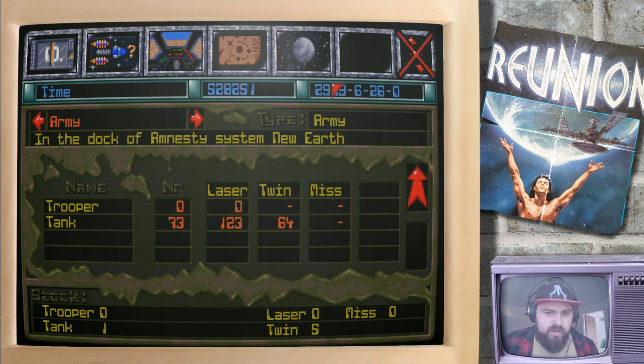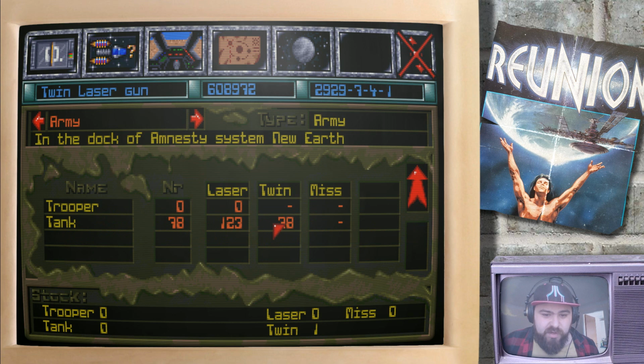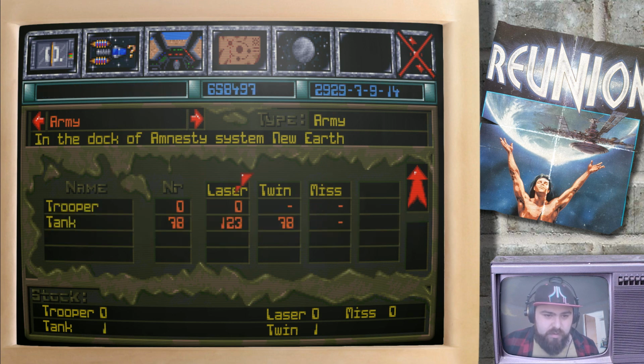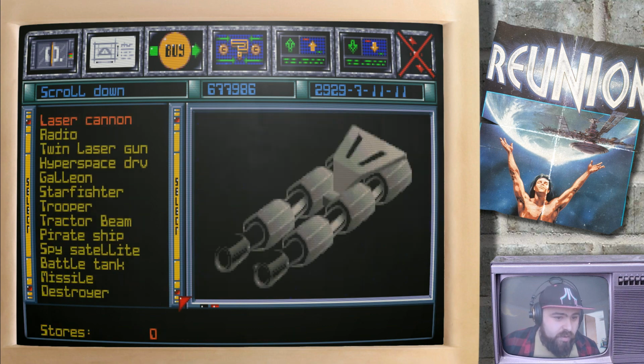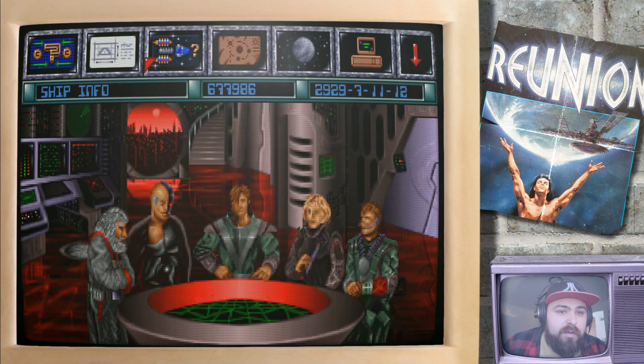Right, yeah, I get it. There's not enough living space. People hate me. We will sort out these colonies at a later date. Production. 79 is not a very nice number, so I'm going to buy one more battle tank. No, I'm not, because I don't have any uranium. No, sir. Back. Ship.